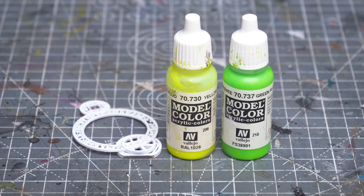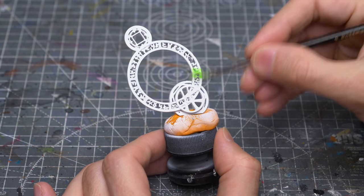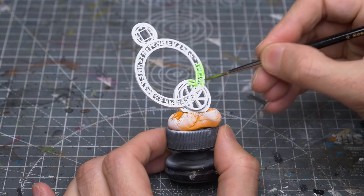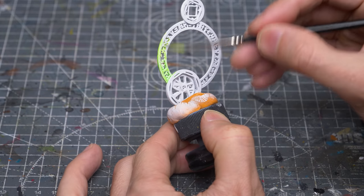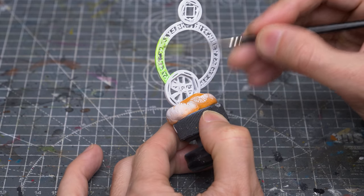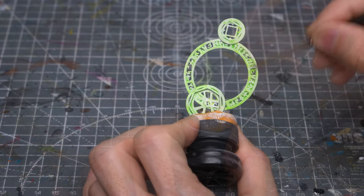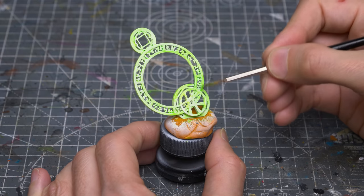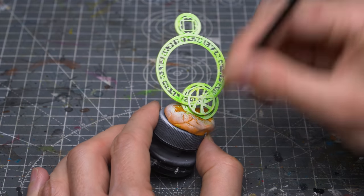You may of course prefer to use the more commonly seen fiery orange tones instead. All I'm doing is thinning the colours down a little and loosely colouring the effect in, creating some varying shifts of tone between the green and yellow as I go. I'm now just providing a second layer selectively to begin deepening the tone a little. I'll be returning to do some more work on the spell effect later on.